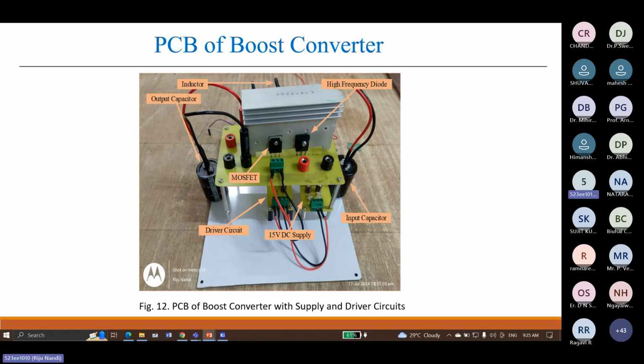You will see how to do the Arduino interface for the gate pulse. We have used Arduino for the gate pulse.